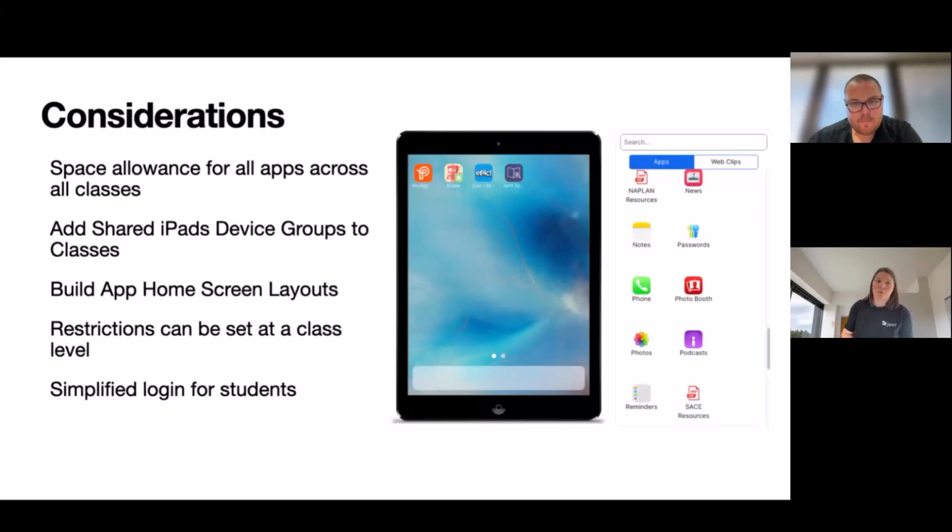As I've touched on before, we want to consider what the sum of all the apps for all the classes will be on our iPads, and all apps will need to be scoped to your device groups for your shared iPads. Users will not be able to customize their home screen layout, but an administrator can do that, and we'll have a look at that in the Jamf School console in a minute.